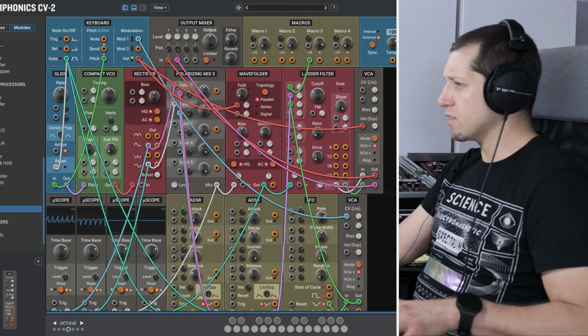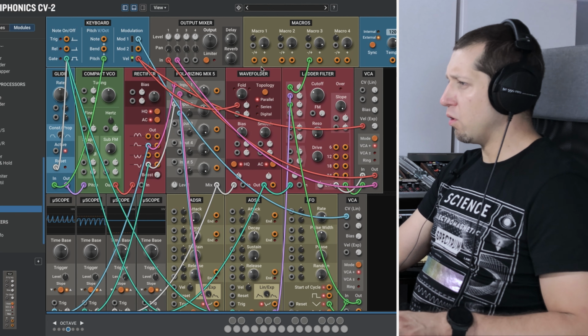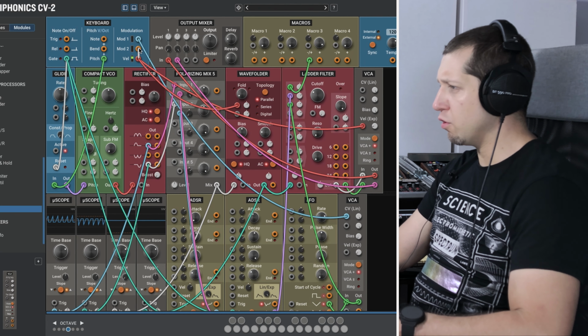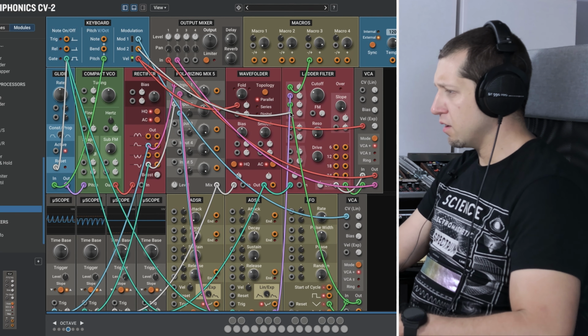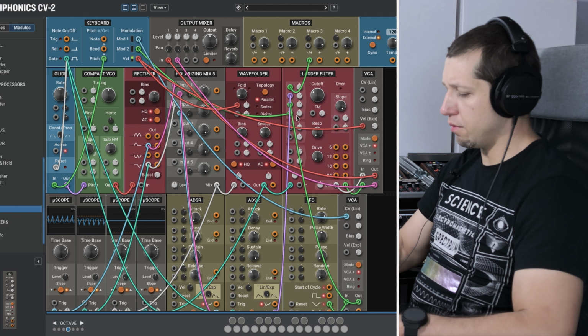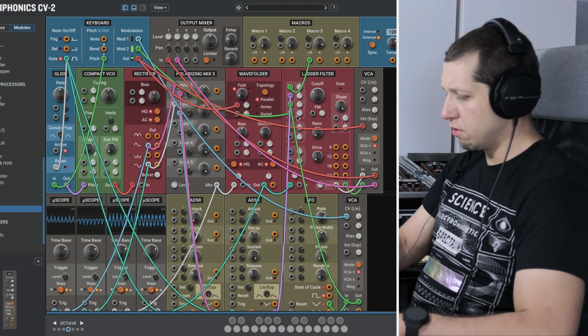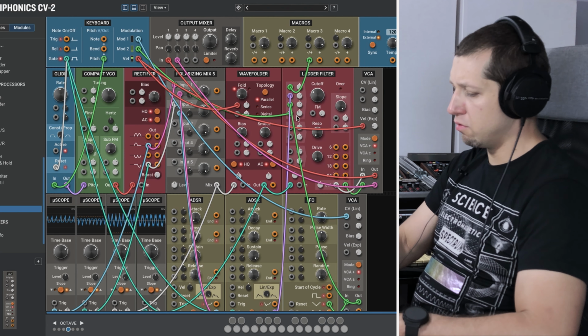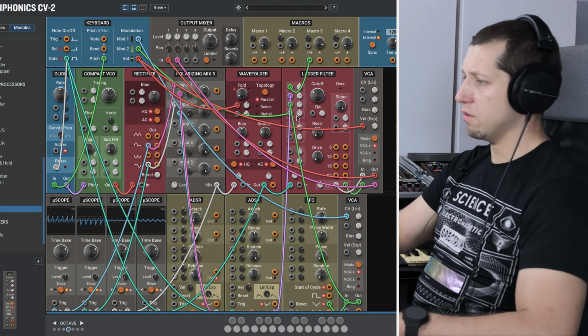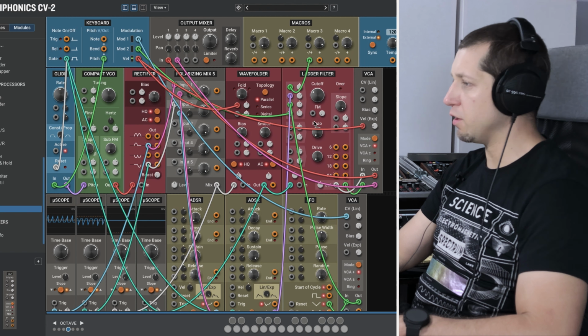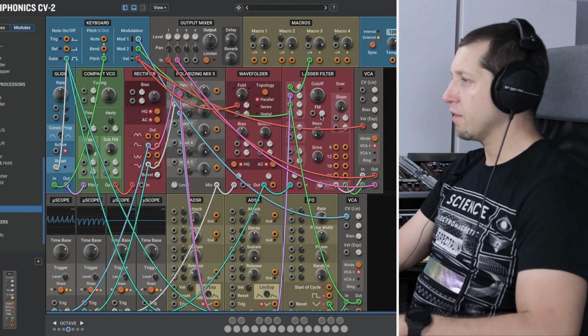Okay, this works. And now let's use Mod 2, which is Aftertouch, to close the filter if we press down the key. So we can also do this manually via Aftertouch.